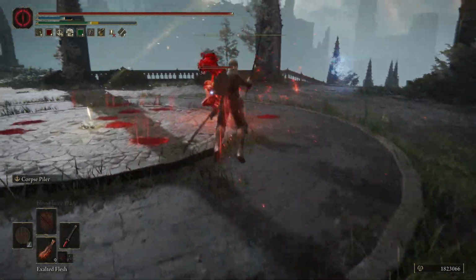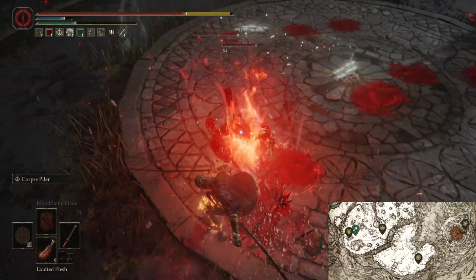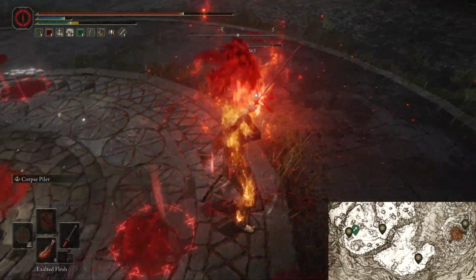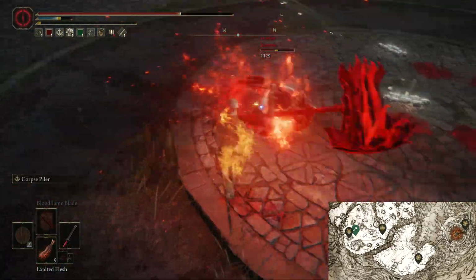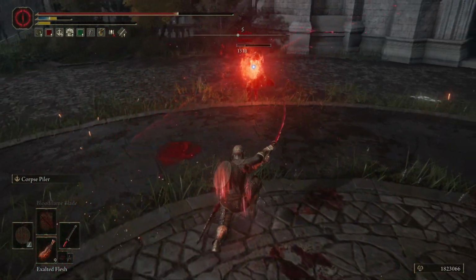Today we are taking a look at Rivers of Blood. This is a weapon that is dropped by Okina near the Church of Repose on the mountaintops of the Giants. I'll have an image on screen showing the location. This is a weapon that we are all quite familiar with by this point in time.